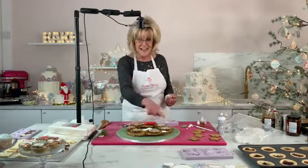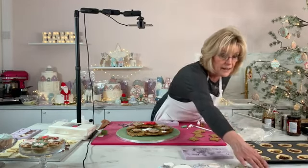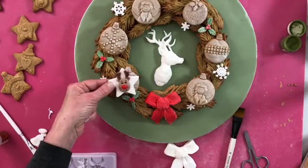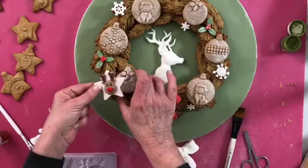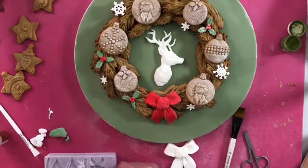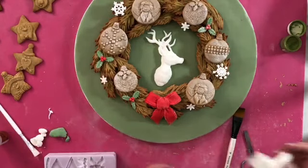The other thing you could do as well, I forgot to say, instead of these baubles, the Christmas stars look lovely. If you're doing it as a cookie, you've got your cookie wreath, then these would look nice as well. Or instead of the baubles that are on it now, if you just had all the different little Christmas stars on, that would look really, really cute. Really nice. We've got one white, but everyone else seems to be going for red.